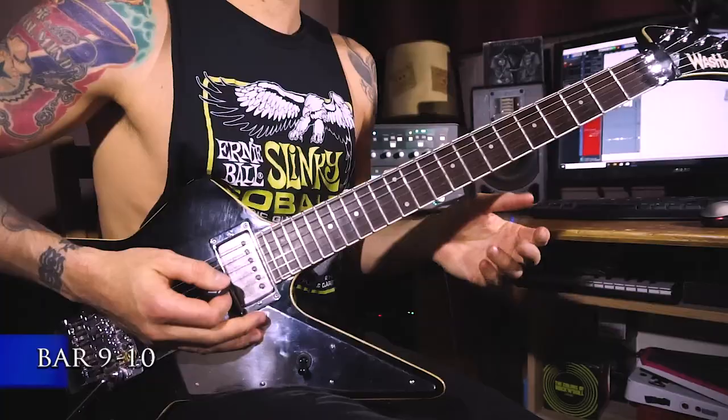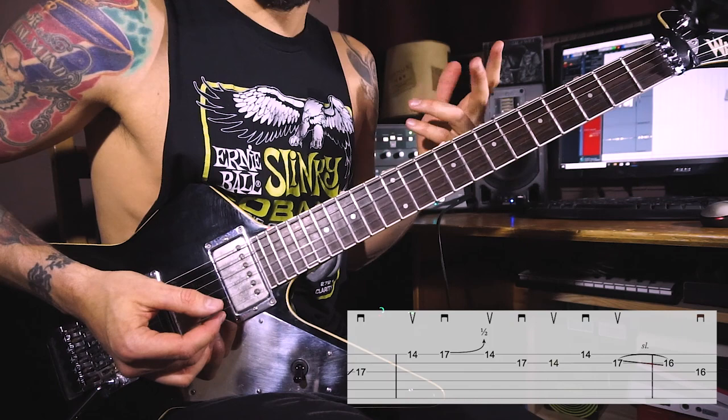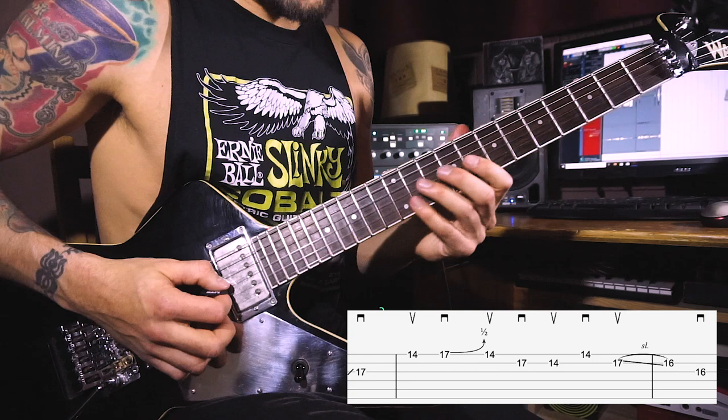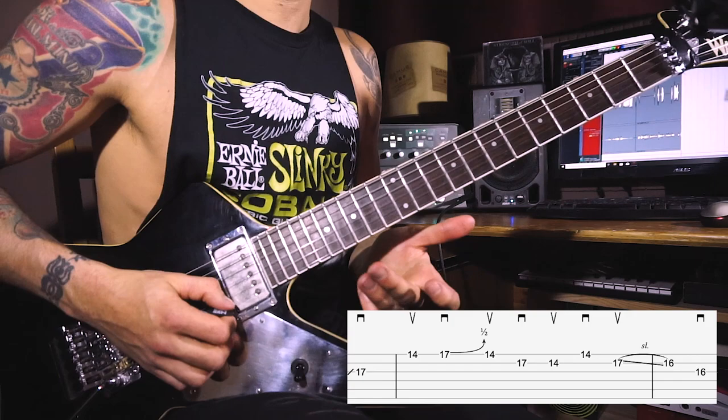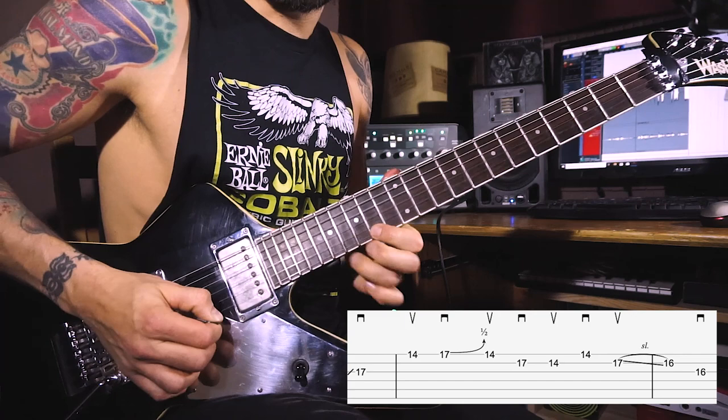This is a fun little bluesy part, and it actually starts one bar before the 8th bar, sliding up on the G string to the 17th fret with the ring finger, and then you go with an upstroke to the E 14th, and then to the 17th, and that note you bend up, but just a half step, that's the bluesy feel. So the lick would look like this.